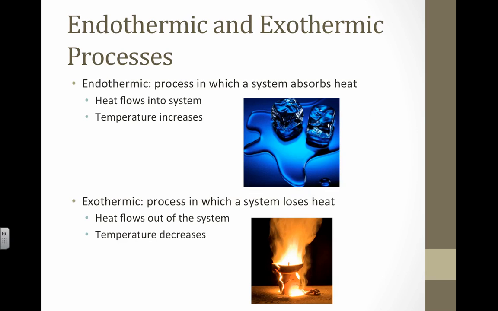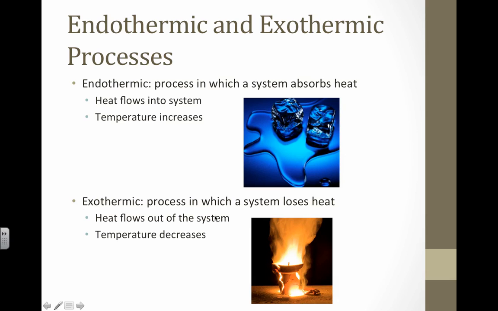Exo and endothermic processes. An endothermic process is a process in which heat is absorbed by the system. So heat is flowing into the system, and it's associated with increases in temperature. So for instance, I purposely put this picture of melting ice on here to illustrate that. If we define the ice cubes as the system, the heat is flowing into the ice cubes, and as a result, the temperature increases, which causes the ice to go from the solid to the liquid state.